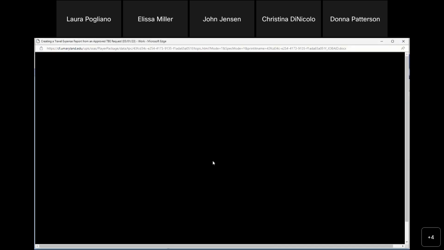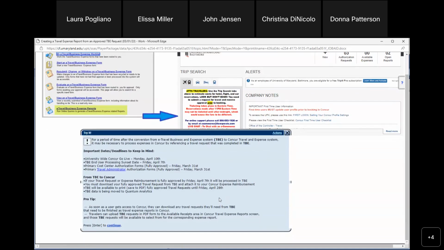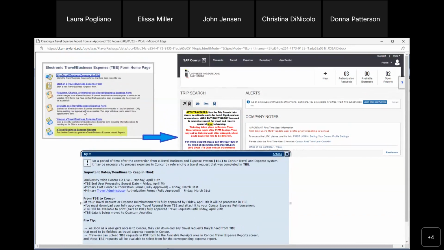All right. So these are all the dates that we were talking about. These are in the past. We are still consuming travel requests from the prior system to be used in expense reports. And that'll go on for a while until we've consumed all of them. This is what the e-travel system used to look like. And I don't even think anyone has this link anymore, but regardless, you can't get one out of there now yourself.